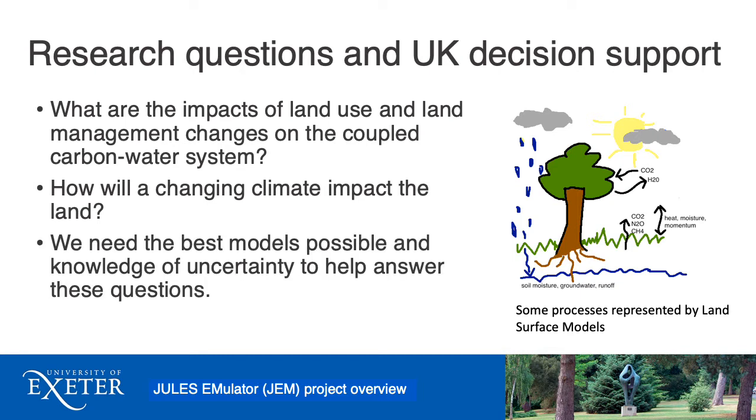We'd like to have the best models possible, but no model is perfect, so we'd also like to know about model uncertainty to help answer questions about how we use and manage the land. However, land surface models can be difficult to calibrate due to having lots of parameters, and they can take a long time to run depending on the resolution.